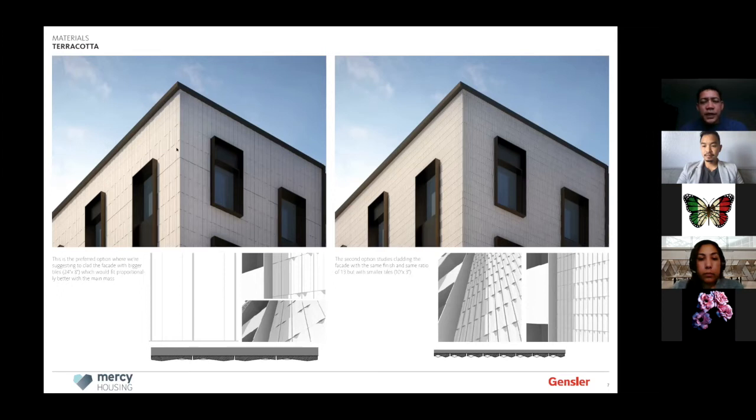What happens if we double the scale of those tiles? There are always limitations when picking a material — how big you can make it, how heavy it becomes, and how it gets hung on the building. The way to test this out is doing renders and zoomed-in views, but also getting our hands on a physical sample and taking it out into sunlight to look at it in real context, maybe up against a neighboring building. There's no way to completely recreate what the building will look like in the end, but we can do these studies to get a pretty good sense of how it might express itself.